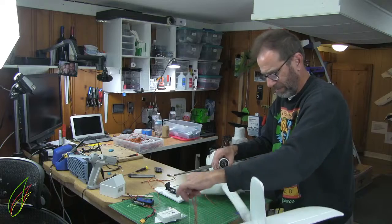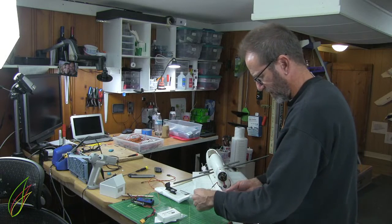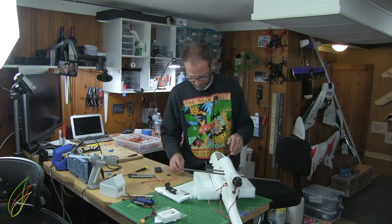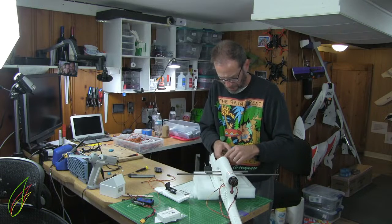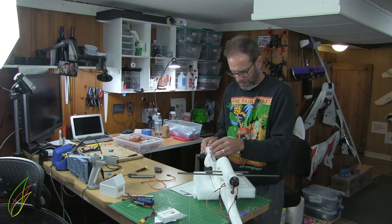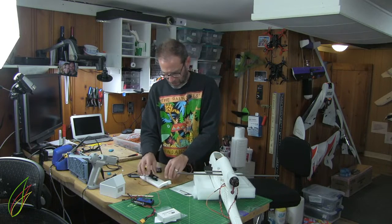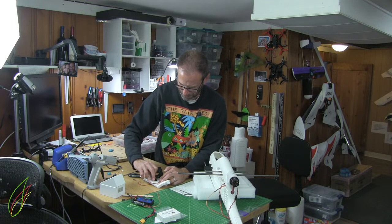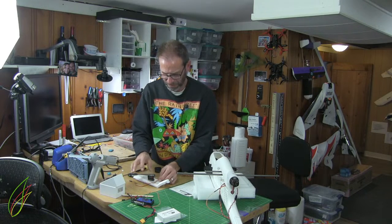Okay, these are just here to stop me from losing track of these wires. These are the cables for the receiver and the two servos. I can't have flaps on this big ship because I don't have enough servo outputs. Okay, so now we're going to just push the GPS back there for a bit. What we need to think about is how long this needs to be. It's going to go to the board. The board has got to have enough out that it can go all the way around like that, and all the way around like that. So it'll have about that much.